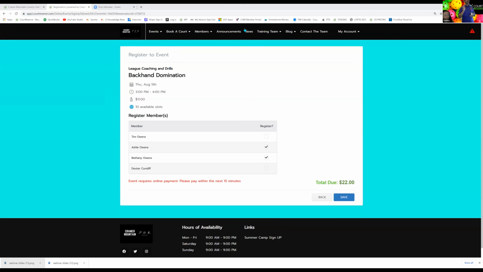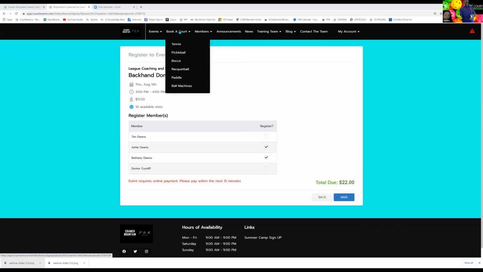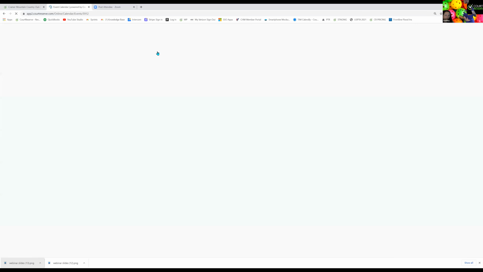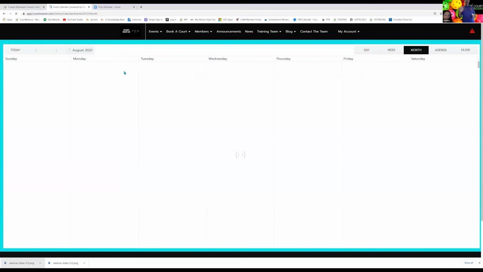But we have gotten such good feedback, and our desire was to basically replace the functionality of the member side of the app with what you're seeing here. The main reason is not just to give them a better and more consistent user experience across desktop, mobile, tablet, but to also allow you to brand the mobile app with your logos, with your colors, with your news, with anything that you want to present here in the web portal. We want to be able to give you that on the mobile side. So you will still direct people to the mobile app.